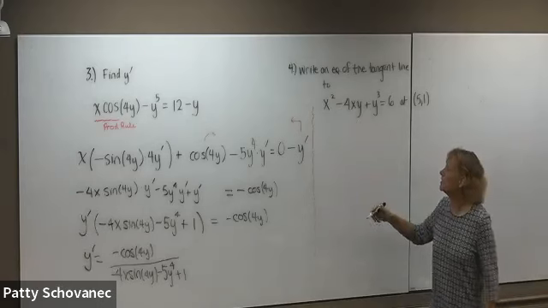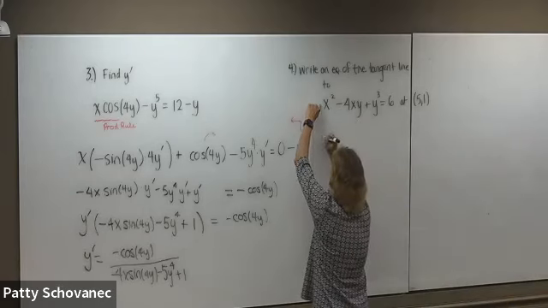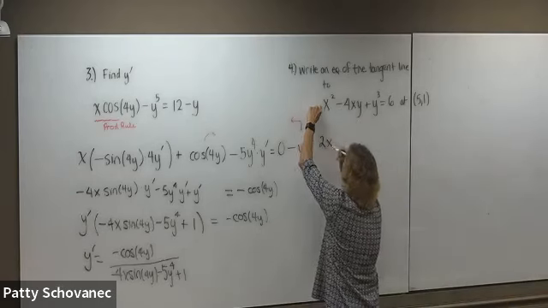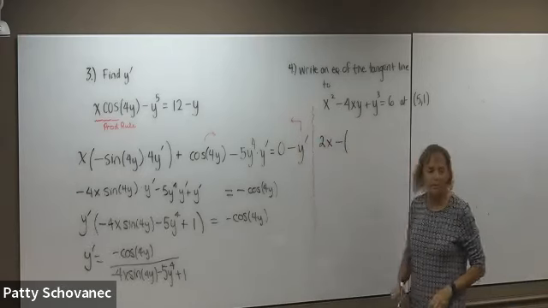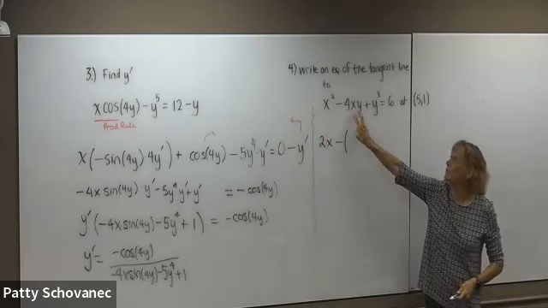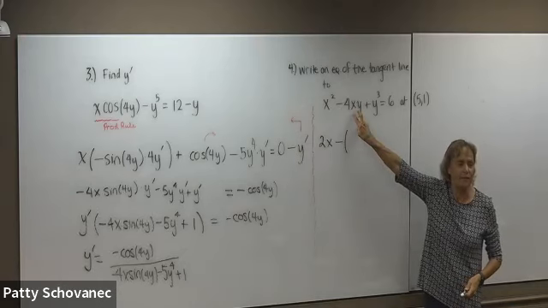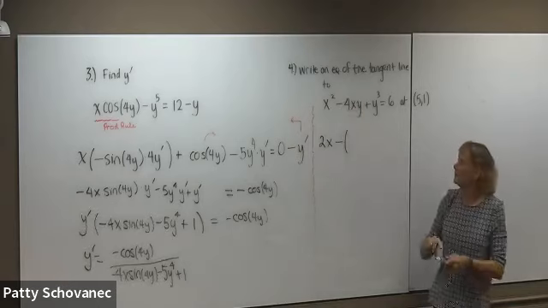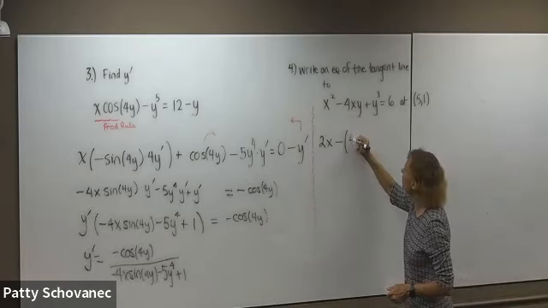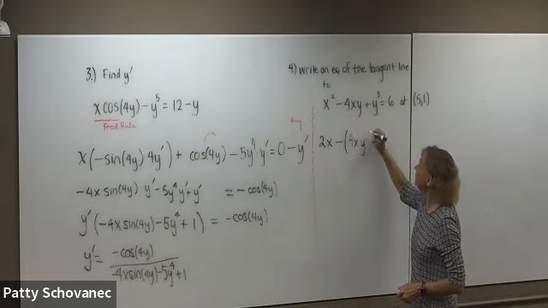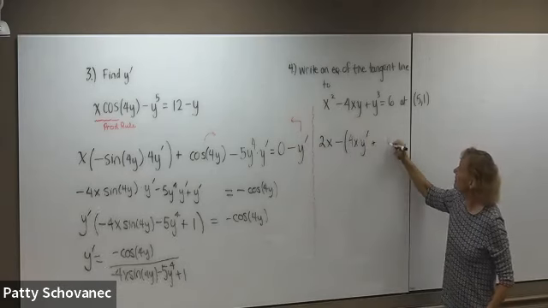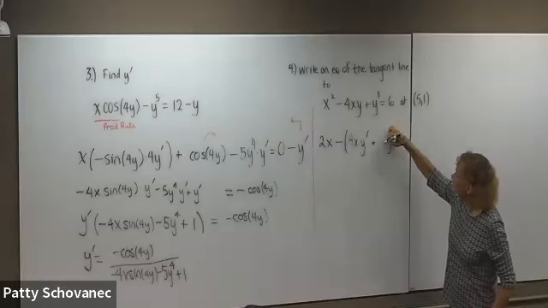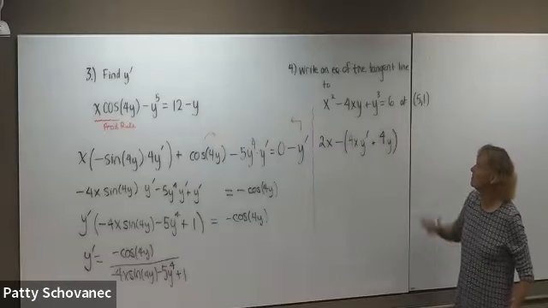So watch this step here, I'm going to take the derivative. The derivative of x squared is just plain old 2x. Now I'm going to take this minus sign, put it here in parentheses, and do the product rule where 4x is my first term and y is the second term. So we'll have first times the derivative of the second plus the second times the derivative of the first. Is that okay?